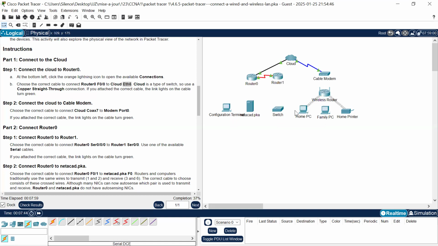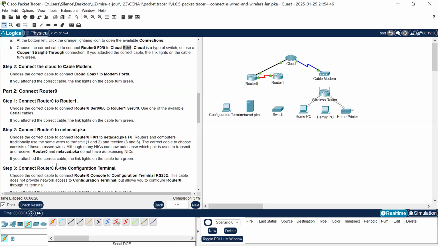That's how synchronization on a serial link takes place. So going forward, when we set up a serial link with a clock, we use serial DCE.